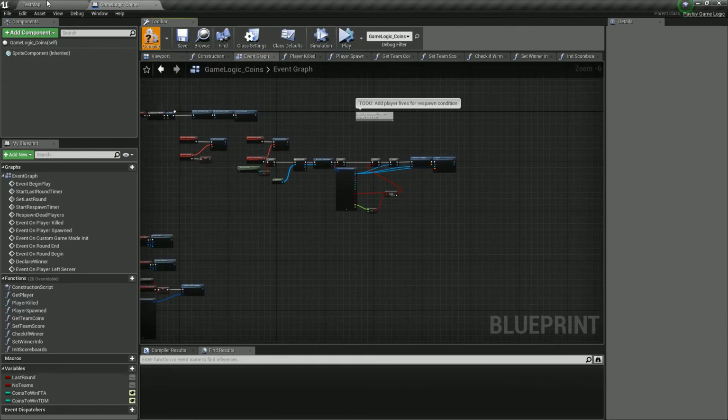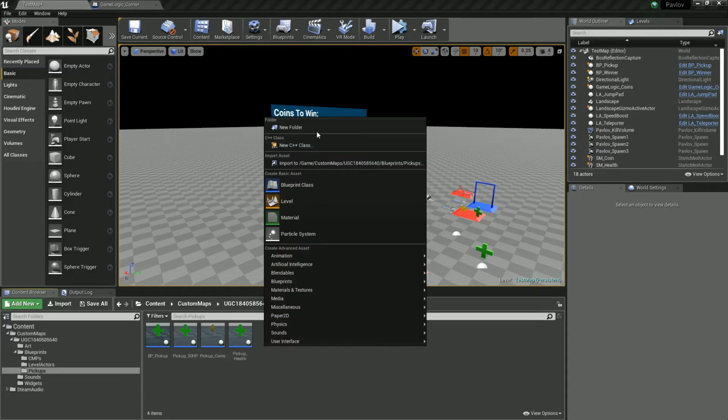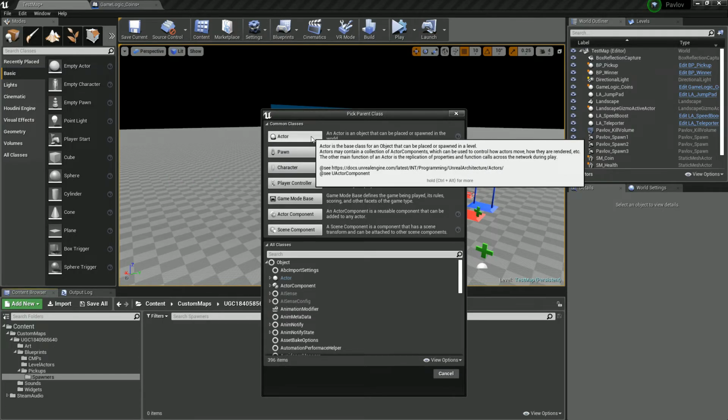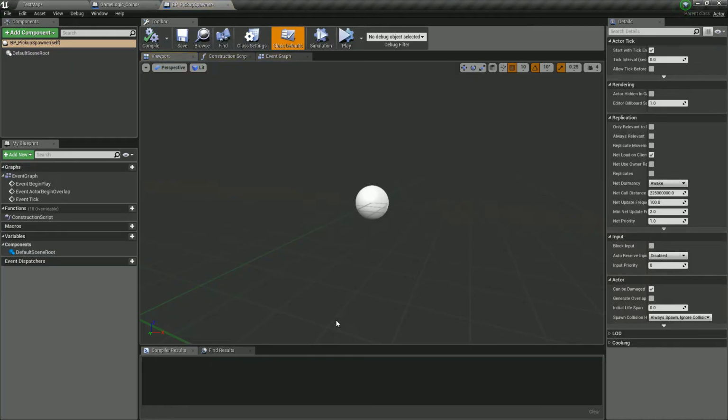So let's get started on the spawner. We'll go to our pickups folder. We will create a new folder and we will call that spawner or spawners. We'll open that up. We'll create a new blueprint class and it'll inherit from actor. Name this BP pickup spawner. And we'll open that one up. And we will set this to replicates. We will set it to dorm at all. Compile and save that.